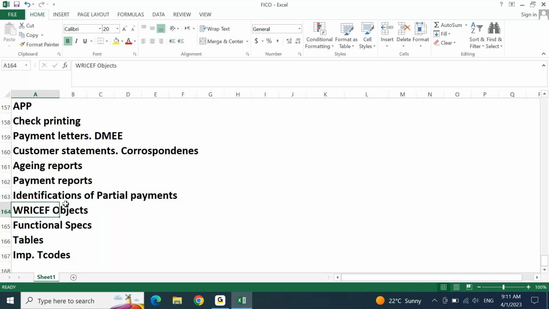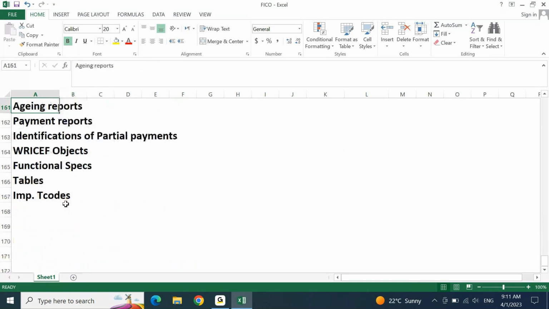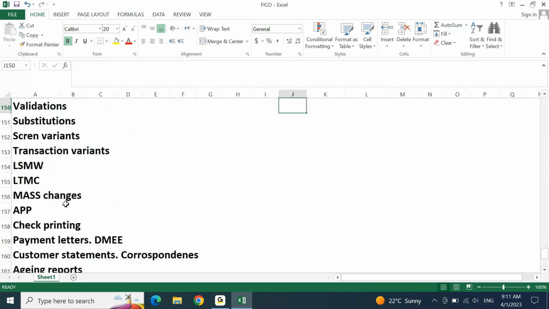If I ask you to talk about validations, or if somebody asks, tell me a ticket or incident that you worked on or found difficult, tell a scenario wherein your client wanted access to the closed period to be given to selected users.